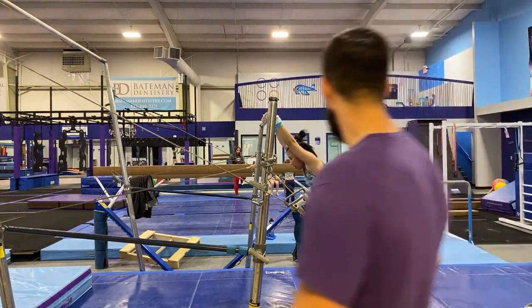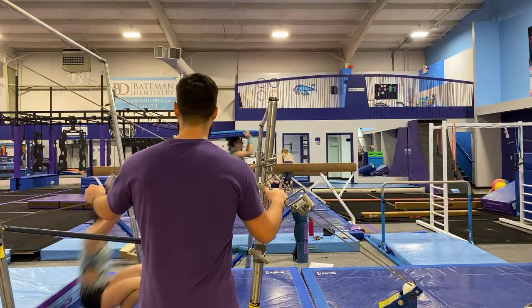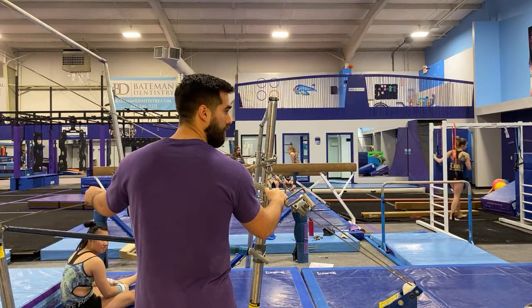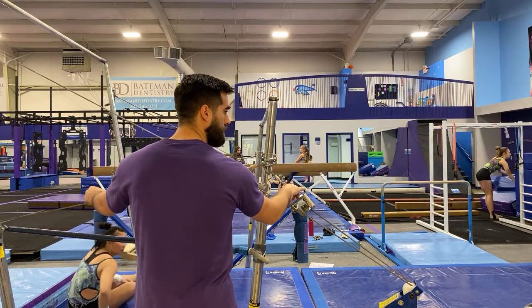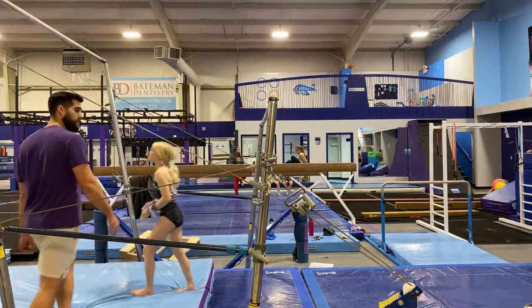You're going to do a set of 10 tap swings first, and then we're going to do some clear hips, okay? With spot, or you can do them there without spot, it's up to you. Okay, we told her she didn't have to.